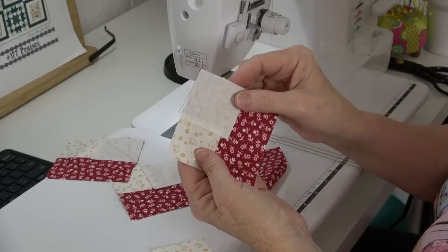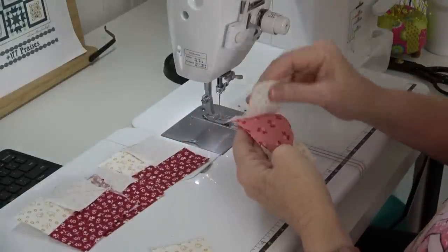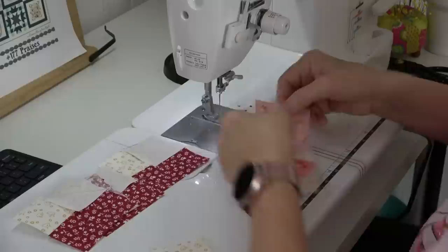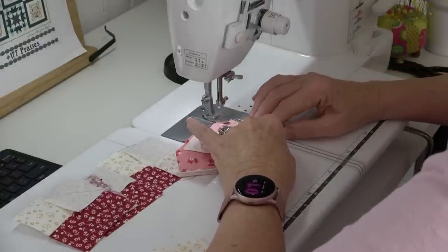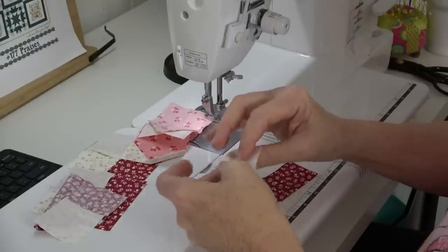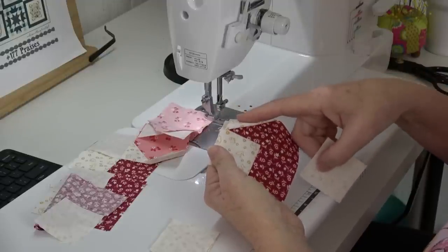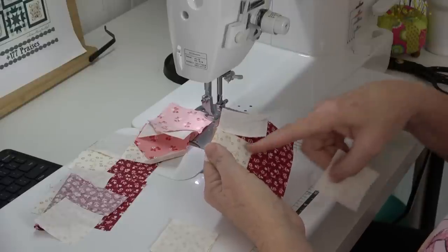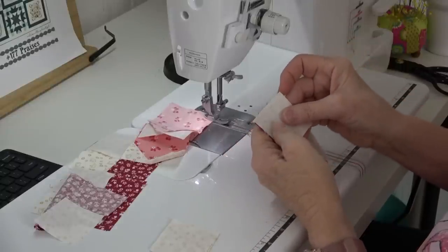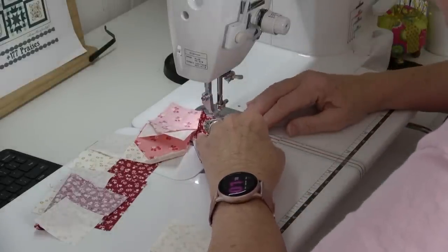This has the white square sewn to it, but you can't tell from the back — maintain the integrity of the original shape. Now I'm going to take another one of these and match these ends up — this is the center row. The only side that won't have the fabric print is the one opposite the original white piece, so that folds over and goes there. Your white pieces are always going to be touching the white piece in the square.